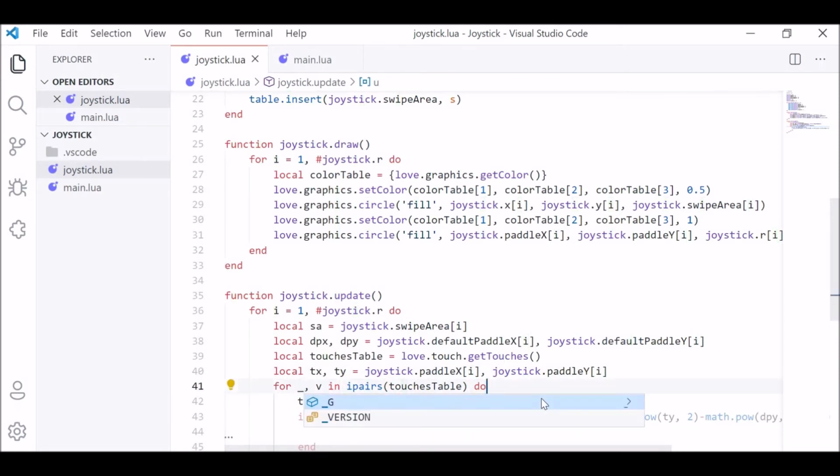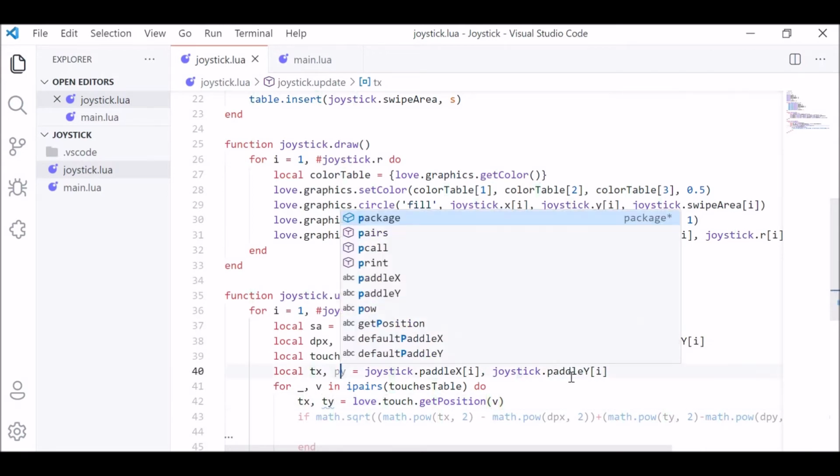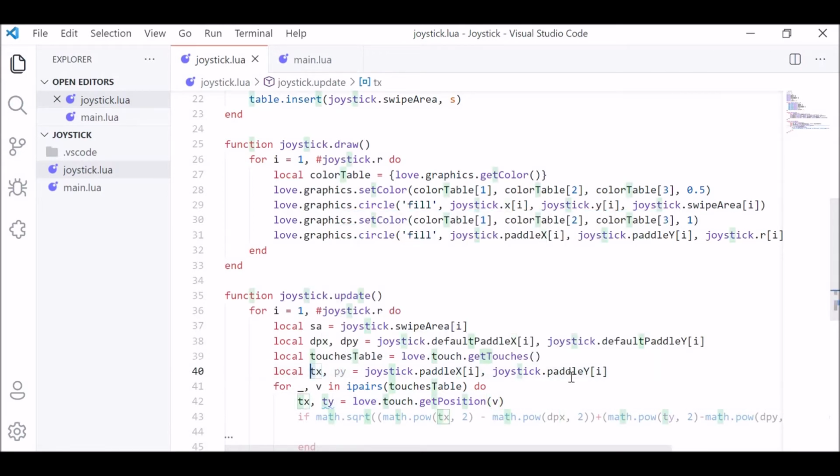Instead, let's go ahead and use a dash, and then maybe set this value to px comma py.